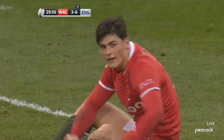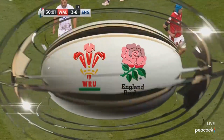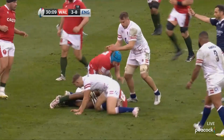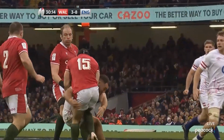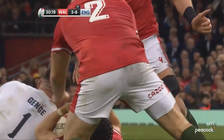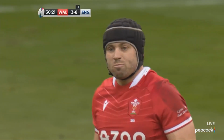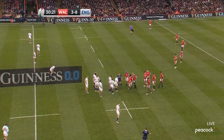But England very much in the ascendancy here. Yeah, you can feel they're really piling the pressure on, and again, just questioning those kicks from Wales. They're not really relieving much pressure. Just feel like every time an England player busts through, there's an option for them. Poor Lee Halfpenny on the end of an Ellis Genge hit there. All good? Okay. Halfpenny took the full 10 shillings there, didn't he? Here is the mark, guys. What a terrible pun. He's recovered, though. Time back on.